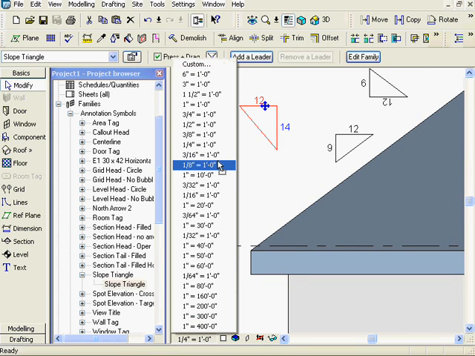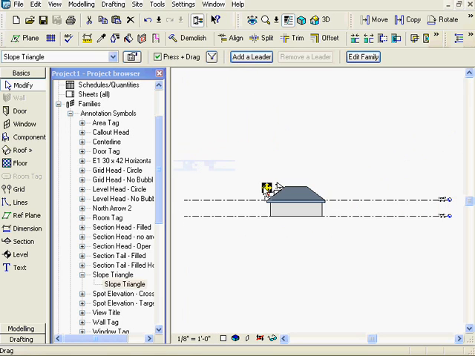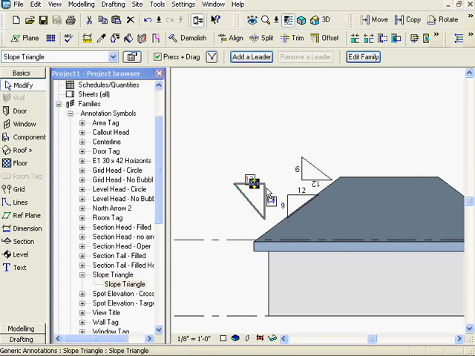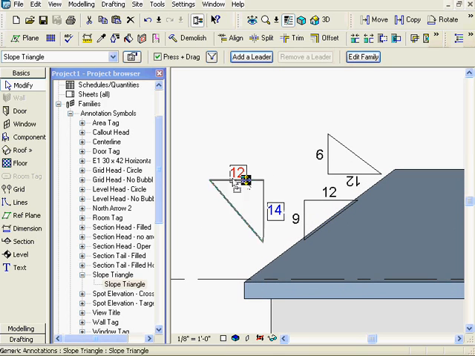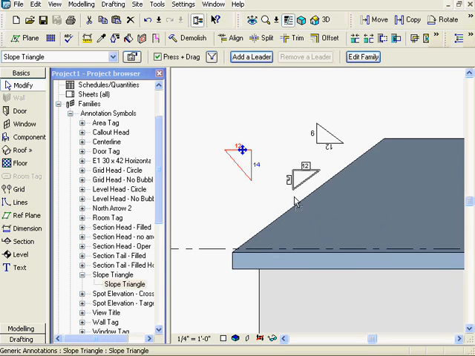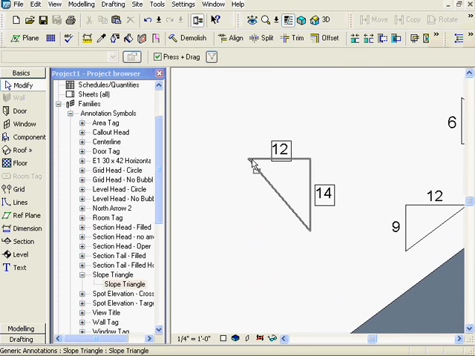So if I change my scale factor to be 1/8 of an inch instead of 1/4 of an inch, and I zoom in, that's going to get bigger. Now maybe it's too big, this isn't a very big drawing, and I'm going to show you how, if the symbol is too big, we can change that in a snap. So I'm going to change that back to 1/4 inch, and you can see that. So I have established within the family how long I want this to be in plotted units. When I put this on a sheet and print it out and measure this, I want it to be a certain length, and that's part of the family, and this is a product of that.